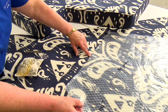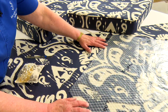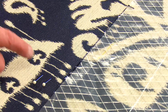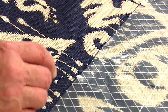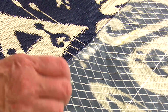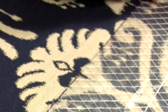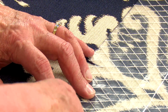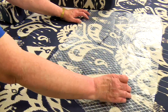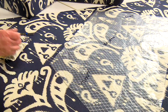I have the center marked on the Keystone, and here's the center of the pattern. So I'm going to put the center there, and then I'm going to slide it up so that I'm in the middle of those two pins, because I want to add 1/4 inch to my pattern before I cut it. So I'm going to start right there. And that will make my pattern continuous from the Keystone to this cushion.